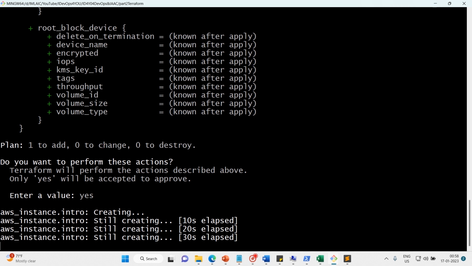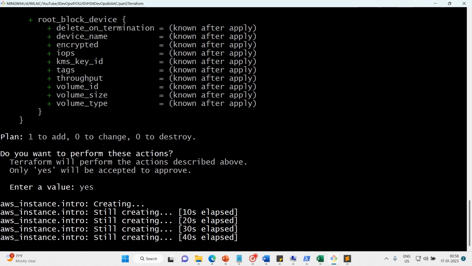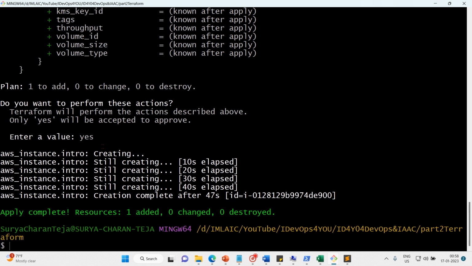Then the output format is similar to the diff format generated by tools such as Git. The output has a plus, you can see here: volume ID, volume size, volume type. These are all known after apply. At this moment they haven't been applied, but by the time we discuss, apply is complete, resources one added, it's all done.